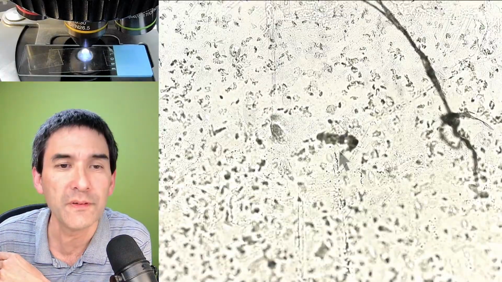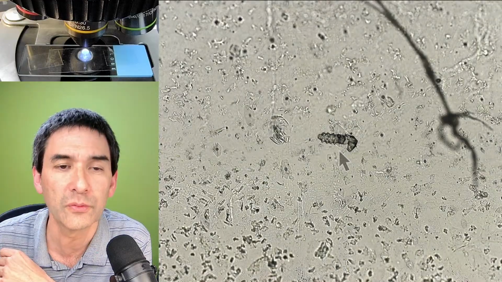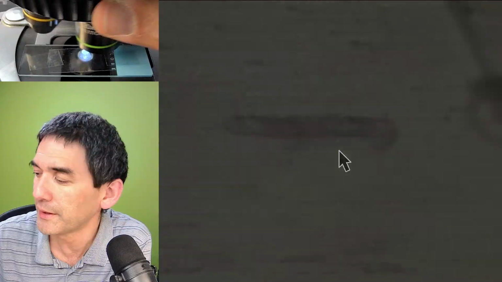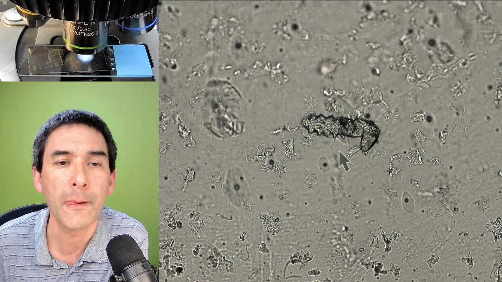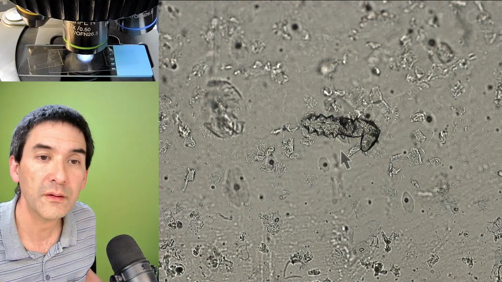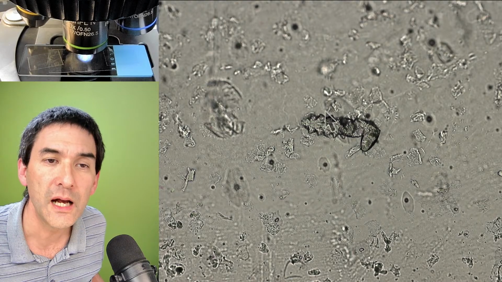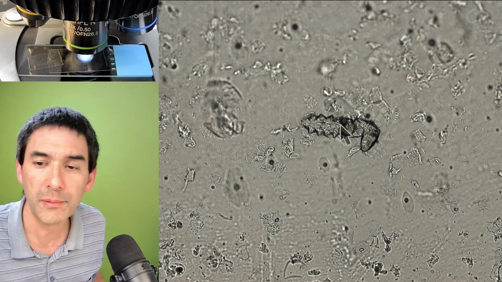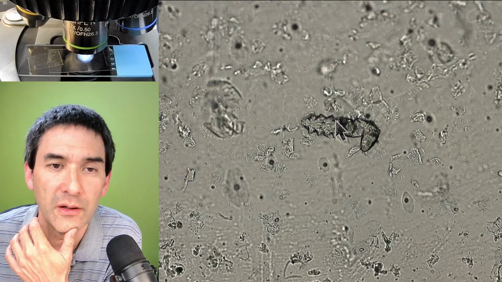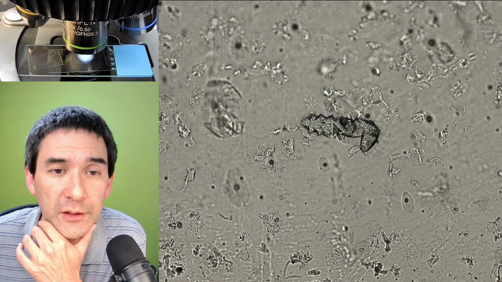We go up with the magnification, and now we can already see the basic anatomy. We go up now to 20 times, and here it is. Okay, you can see the 8 legs. It's kind of folded here. I don't know if it's still alive or not, but my hope is now to get it off so that I can transfer it to a different slide. And that's what I would like to show you next.